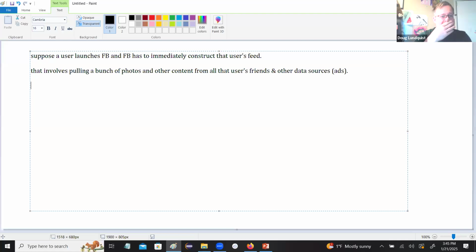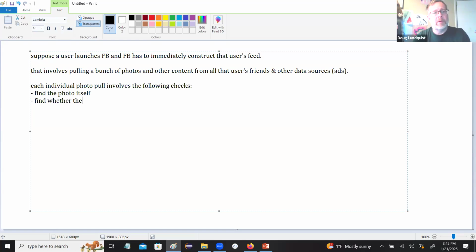That takes some work, right? Each individual photo pull involves the following checks. First of all, find the photo itself. Second, find whether the user has rights to view it, whether it's public, whether it's visible to them or not.